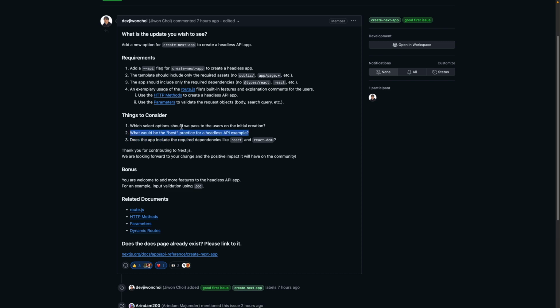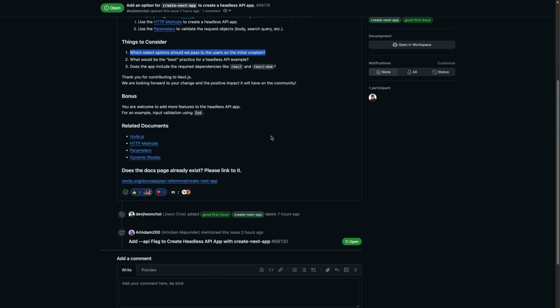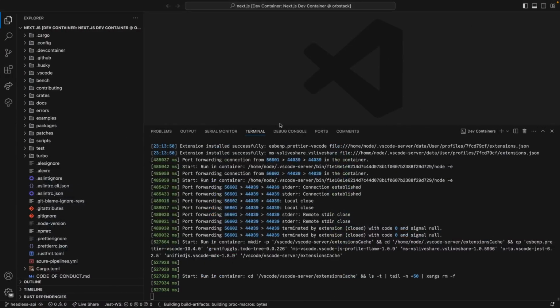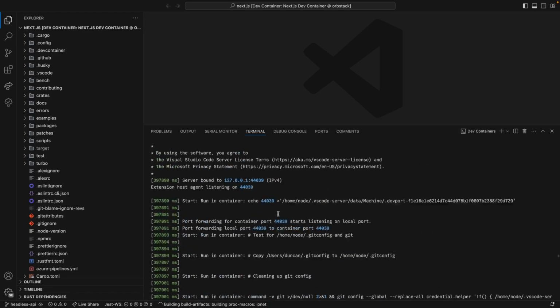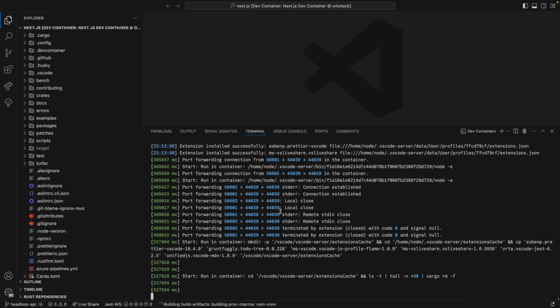Before I go on, I've actually done the majority of the work. First of all, this Next.js code that's running locally in a dev container has been building for hours now. I don't know how long it's going to take to finish building. It's almost an hour now from cloning to this. It makes the work really hard.